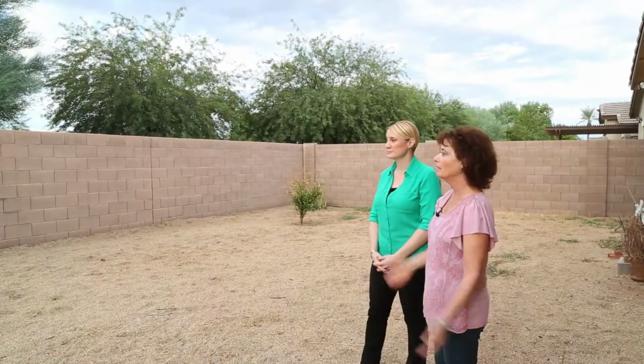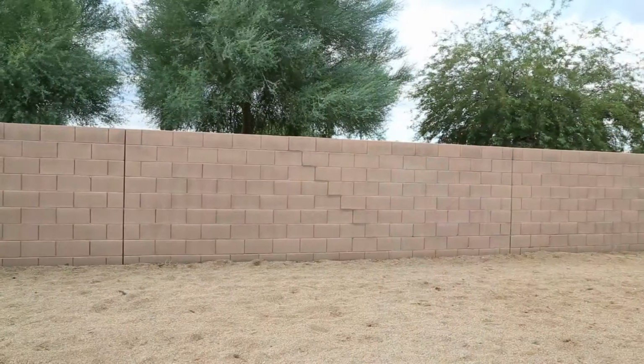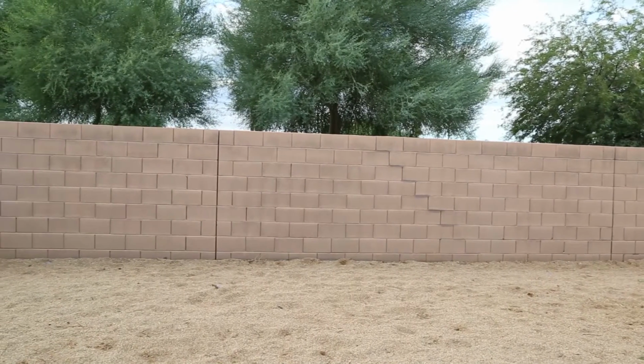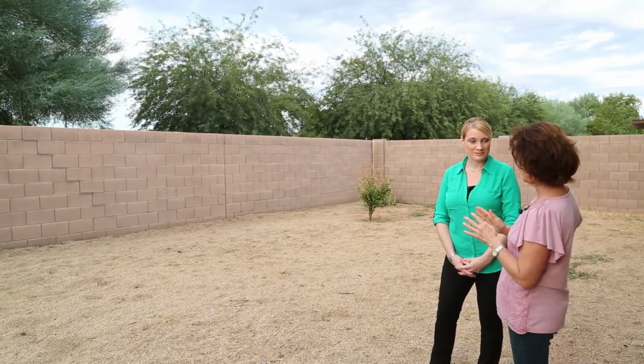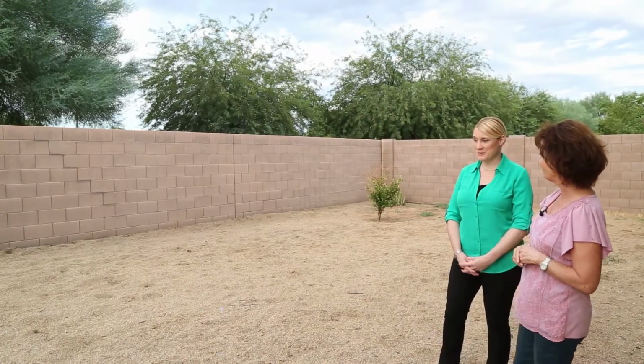So the backyard has a south exposure and you've got a huge advantage because you have huge trees back there. The summer sun still is going to go straight overhead, so it's going to get pretty warm. So I think you can benefit by a few properly placed and sized trees that will give you a little more shade in your new living space. Okay. When we meet at the Scottsdale Xeriscape Garden, you'll see a lot of plants on display, and I think you'll be very impressed.